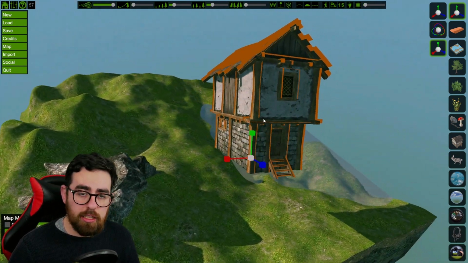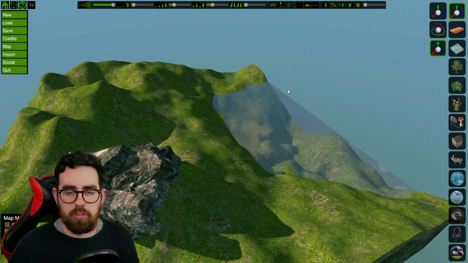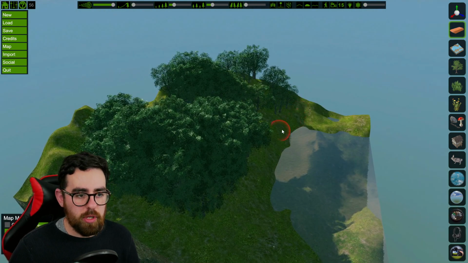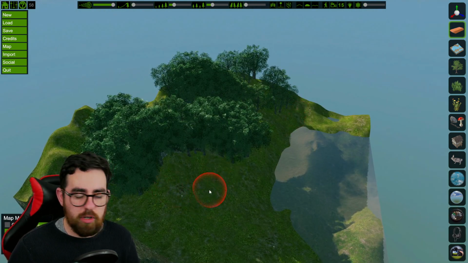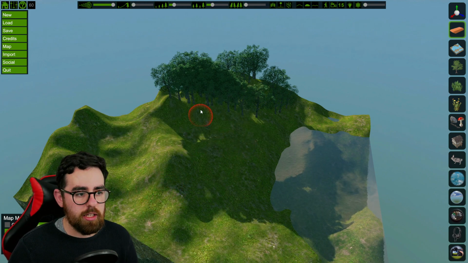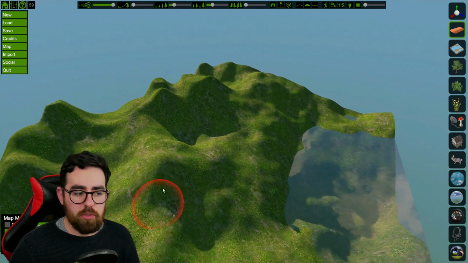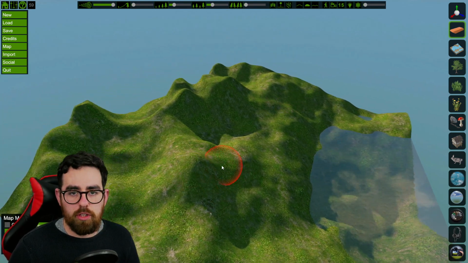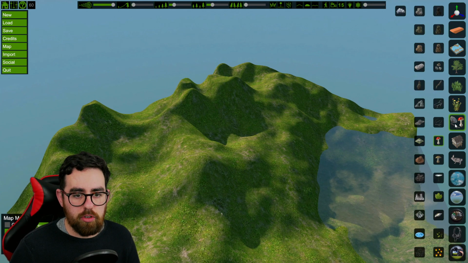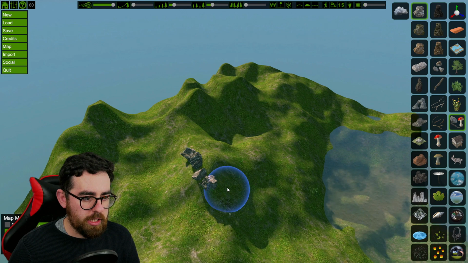If you ever want to delete something, you just hover your mouse over it and then press your delete key and it will get rid of it. There's also a rubber which is below that, so you can click and you can rub out stuff and it will take stuff off of the terrain just like that. It works quite well, but sometimes, like just there, it removed that rock. So maybe I didn't want that rock to be removed, I just wanted the trees to be removed. So let's put that rock back in.